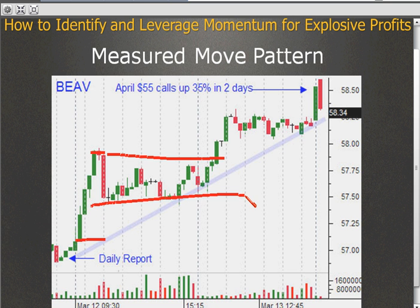And, you know, by the way, these patterns work in any time frame. So it doesn't matter if you're day trading, if you're doing big swing trades, whatever it is, it works in any time frame. Well, so this thing takes off, and here we are. We're off to the races here. It's going, and we recommended the December 40 calls. At the time we knew that this thing was getting ready to break out. Everything lined up. The December 40s were a little bit out of the money, and lo and behold, they're up 800% in 1 week.